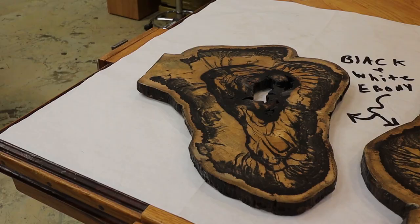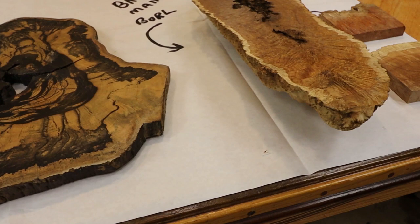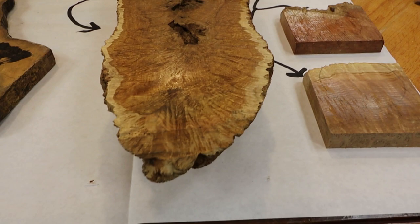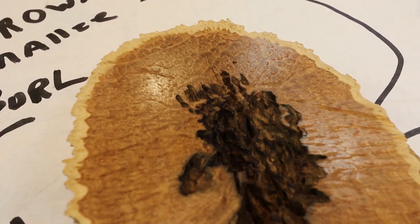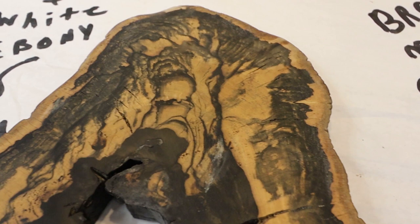Hey guys, we've got these two very unique pieces of black and white ebony here, and also this piece of brown mallee burr with a couple of small cutoffs of the burr. And I was figuring what I could do with them. So I've been playing around with it for a while, and I think I've come up with a pretty nice idea. These things just have some amazing grain in them.